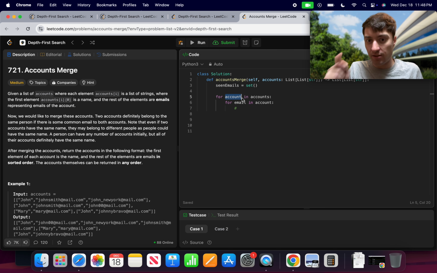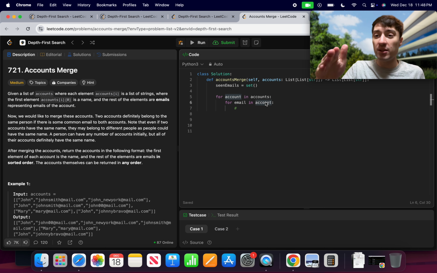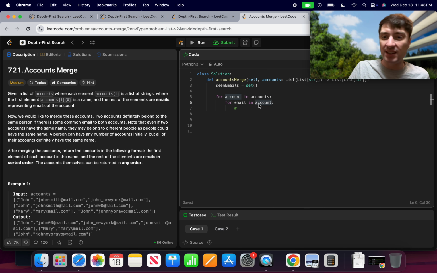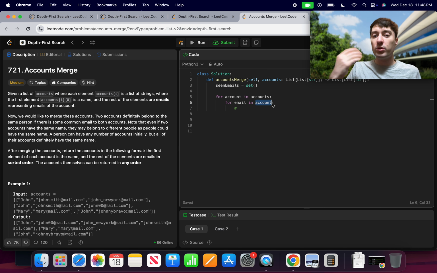It is a list, right? So accounts is a list. Now I just iterate over each element in the list here, which is going to be the emails. But the first one is actually going to be the name.